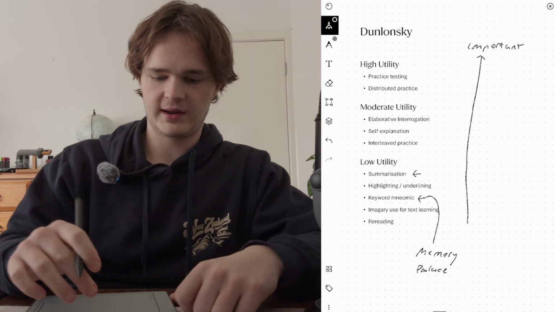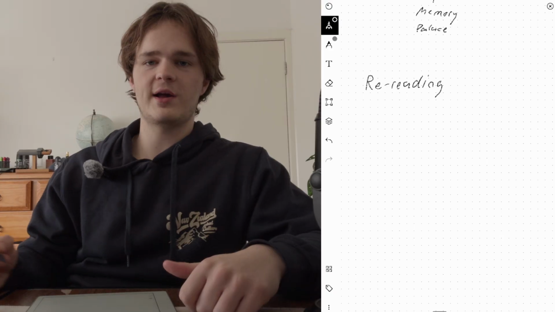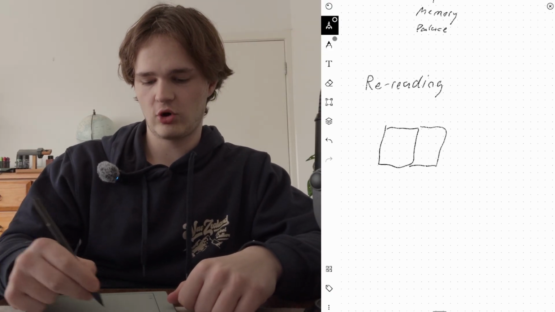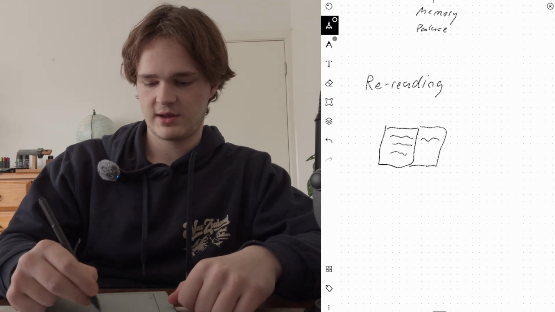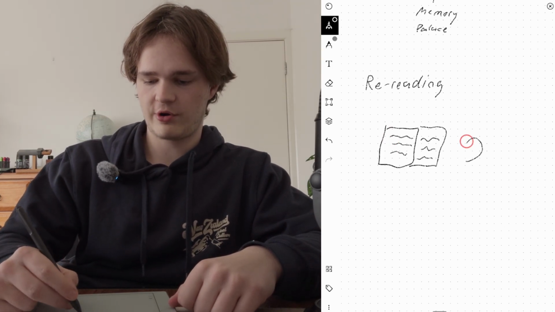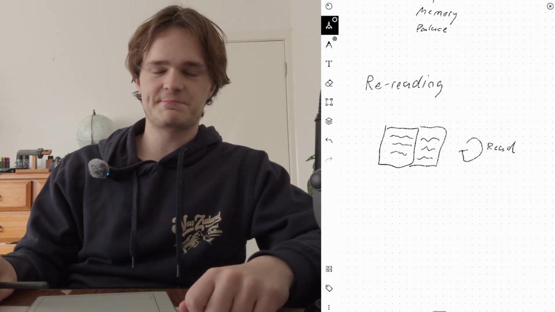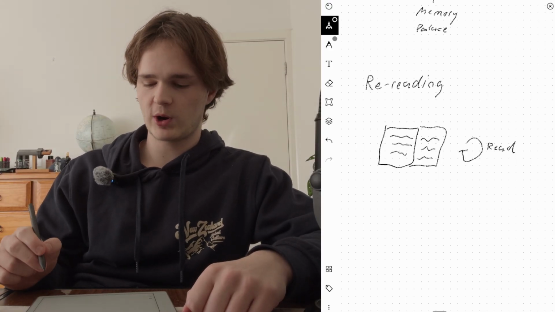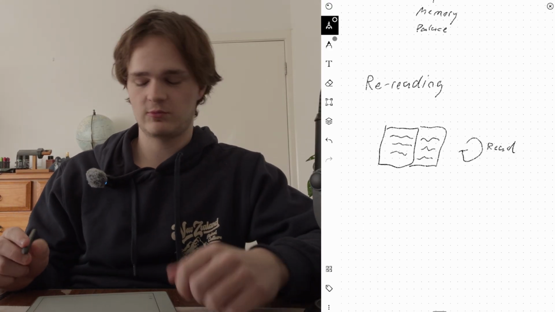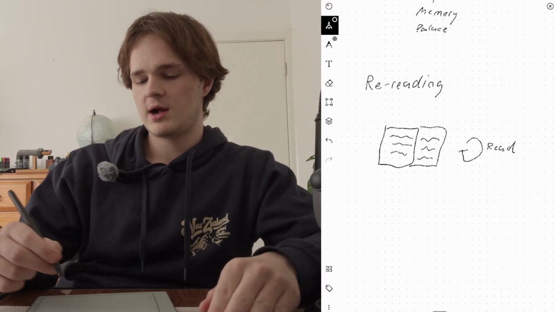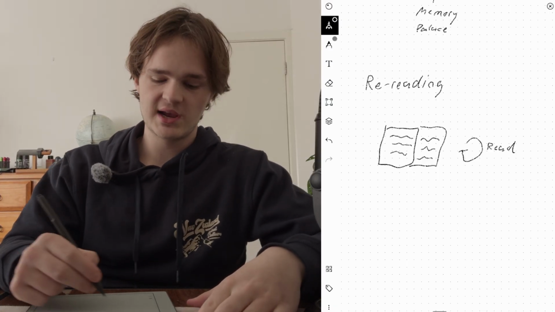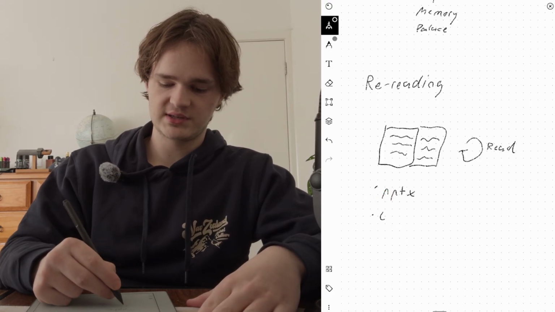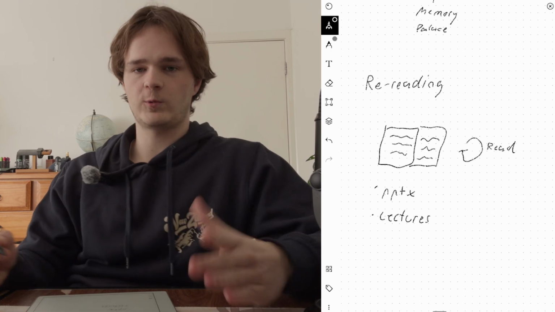So first off, rereading. What is rereading and why is it useful? Well, it's not useful. It's the act of reading a book or text, and you literally read it over and over again. It's passive learning. One of Dunlosky's biggest findings is that passive learning is not very strong. It's very weak, and that's why it's at the bottom of the list. Rereading, you're not going to retain anything. And this doesn't just include books. This includes PowerPoint slides. It could even include lectures, like if you're constantly rewatching lectures.